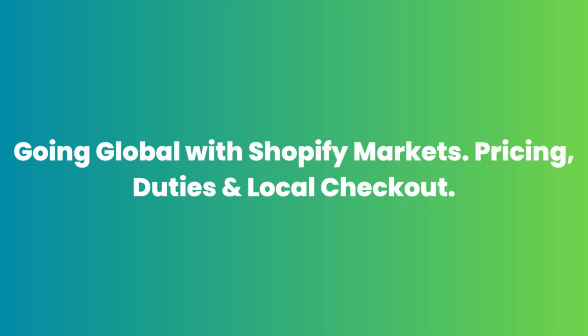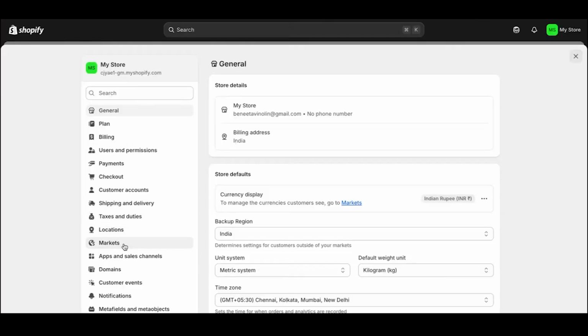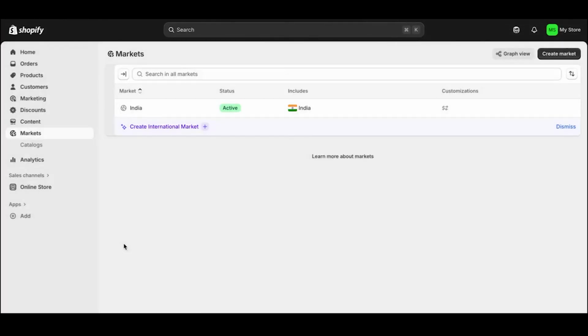Alright, so let's first see what Shopify Markets is. Shopify Markets is your built-in toolkit for selling internationally with no extra stores, no complex setups. It lets you manage everything, including currencies, translations, duties, and localized checkout right inside your Shopify admin. Think of it as a central command center where you can manage all your regions, pricing, and taxes from one store. Whether you're using the basic Shopify or advanced plan, Markets is already included. And if you're on Shopify Plus, you get access to B2B options as well.